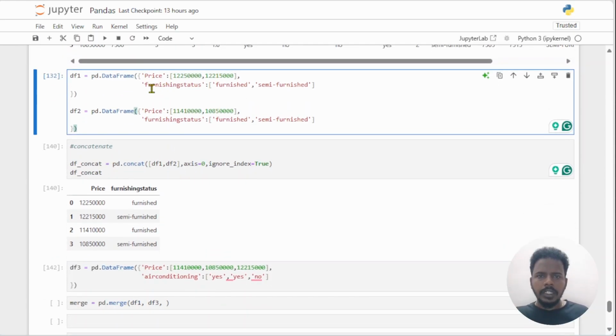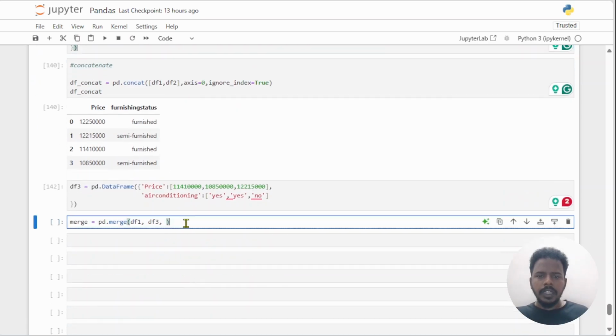So this thing has changed, right? The furnishing status and air conditioning is different. So I'm going to select this with price on price. Yeah. After mentioning this, I'm going to mention how.